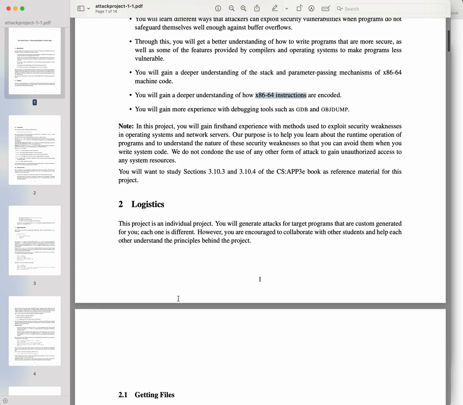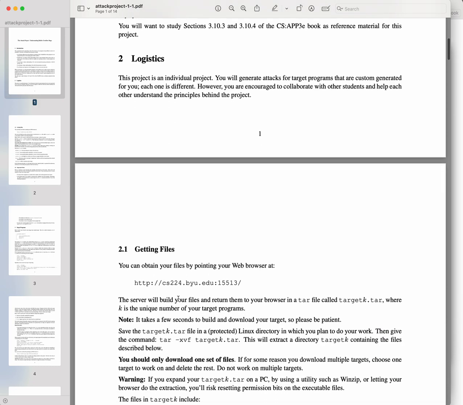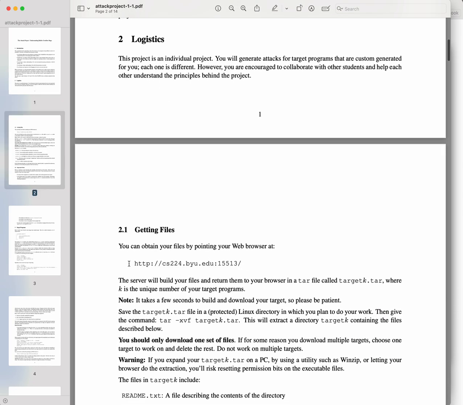So first thing you're going to do is go to this website, which is going to let you put in your username and download a tar file. And then you're going to extract that.